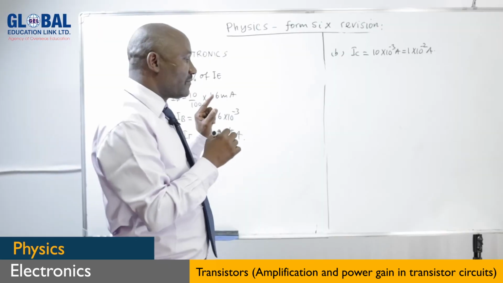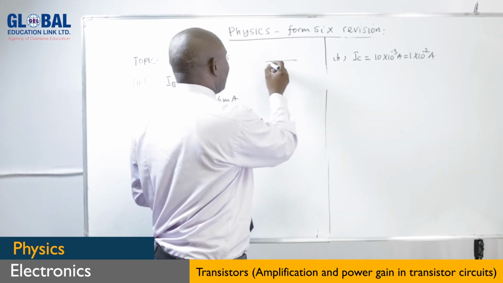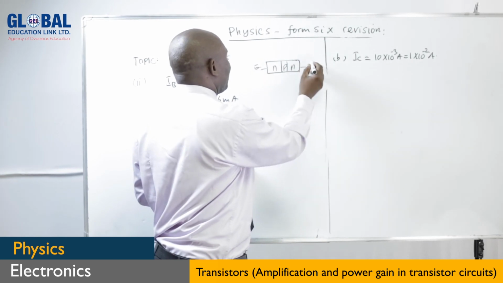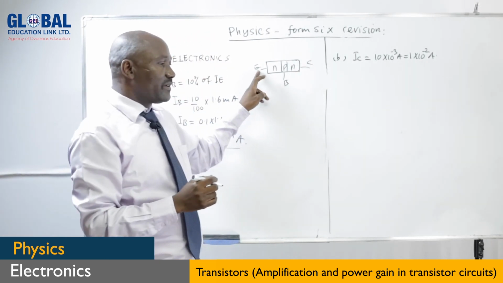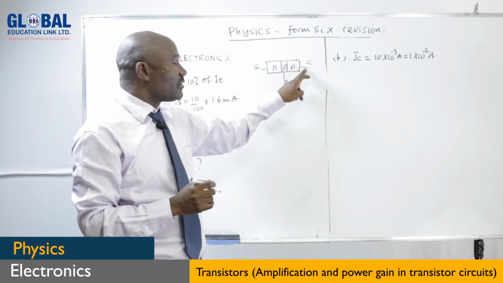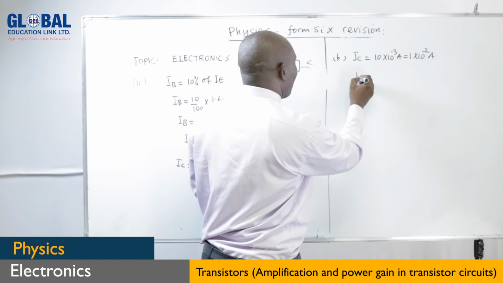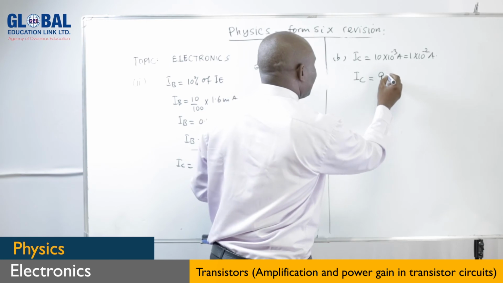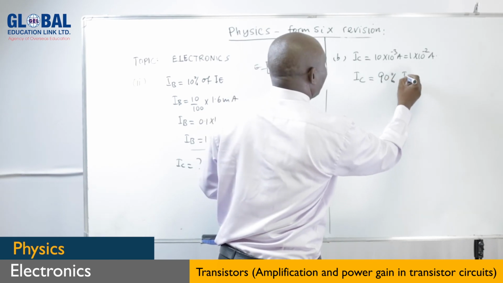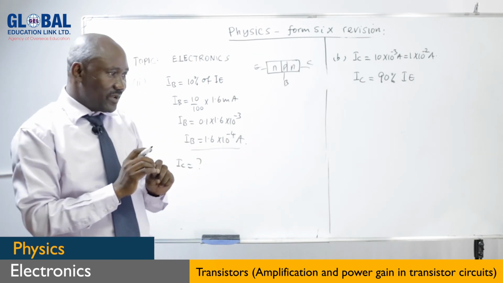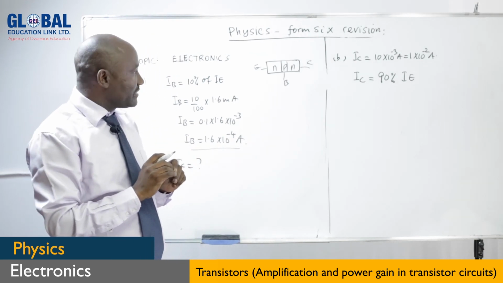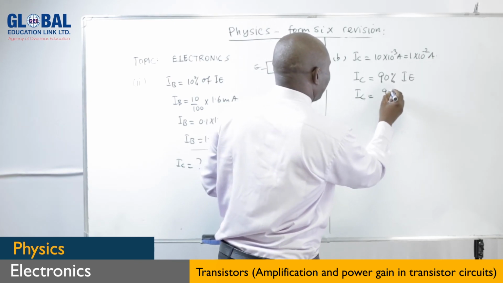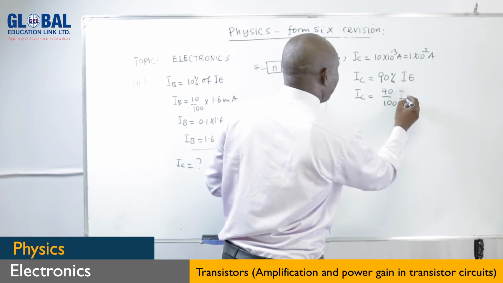Then, 90% of electrons which are emitted. If you remember from the NPN, it means this arrangement: emitter, collector, base. 90% of electrons emitted from this emitter are able to reach the collector. So it means that the collector current is contributed by 90% of the electrons emitted from the emitter. That's the information you have. So from there, we are looking for the base current. So we know that IC equals 90 over 100 IE.